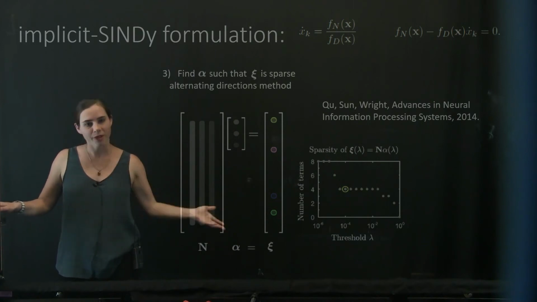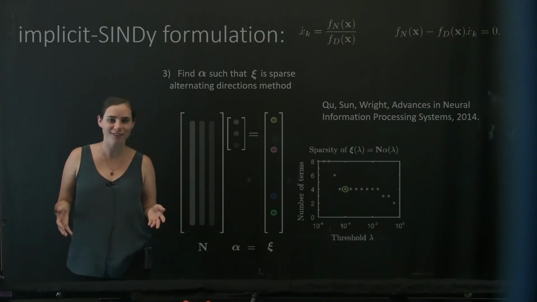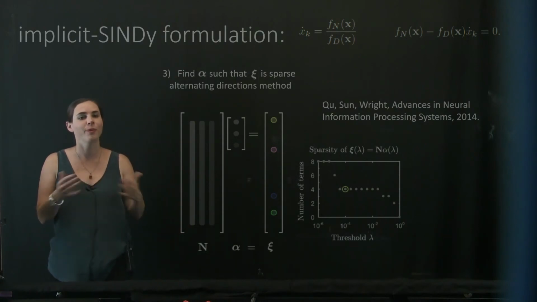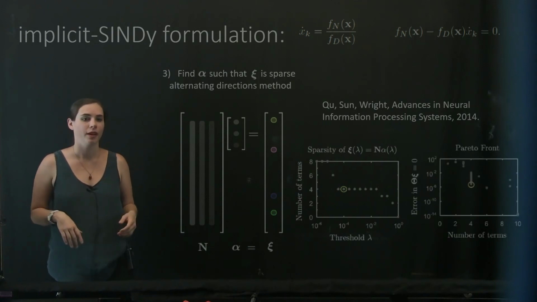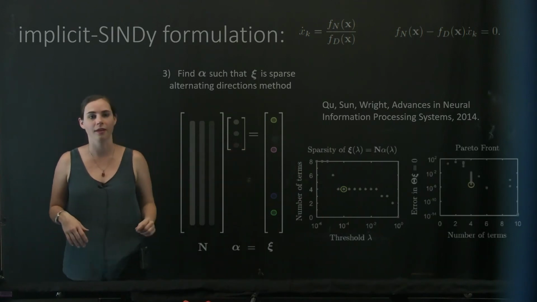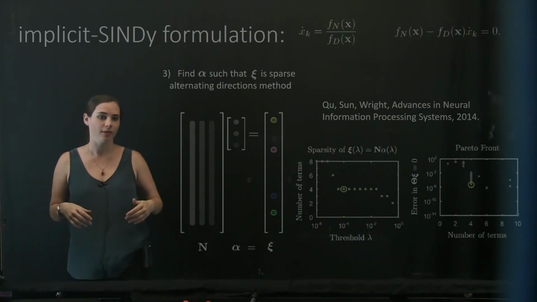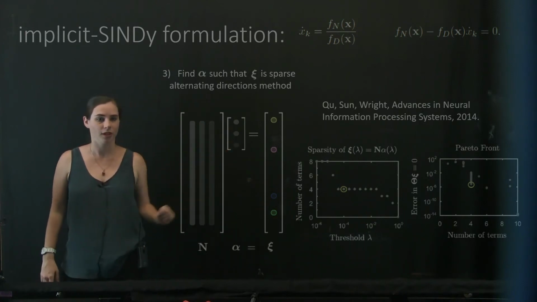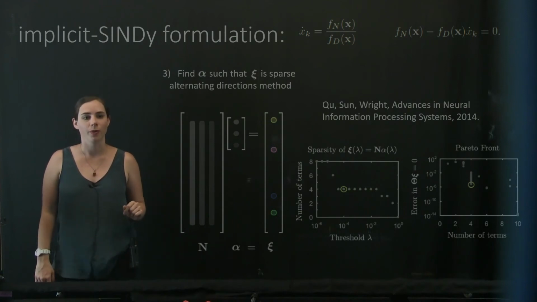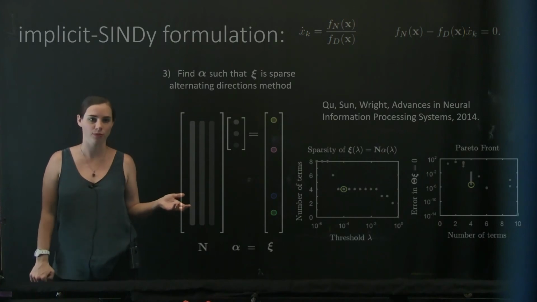So from this, we can't tell. I've circled for you which xi ends up being the best xi for our system, the correct xi, but from this, we still can't tell which threshold we should use for this system. So we're going to create a Pareto front, and the Pareto front is basically the error in whether theta times xi is actually equal to 0 on the y-axis, with the number of terms as calculated here on the x-axis. And you could use other error metrics. This is just the easiest error metric to use when implementing the method.